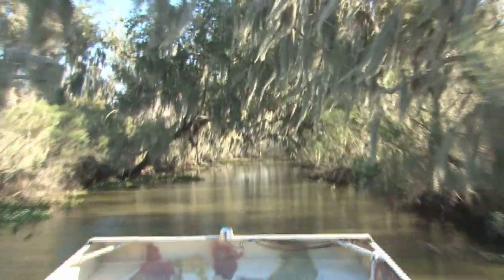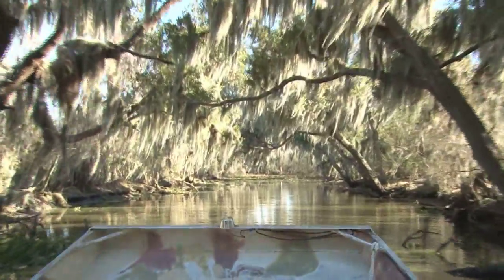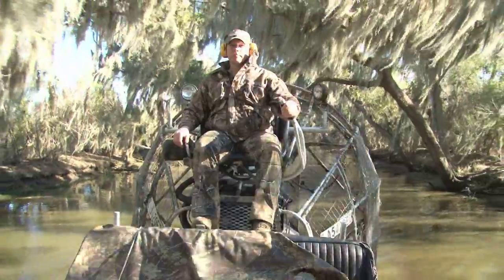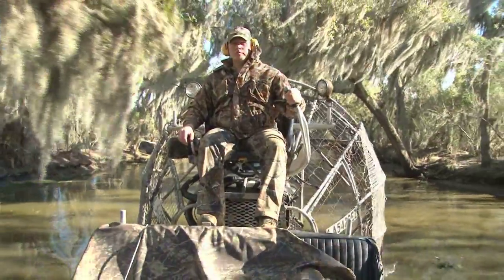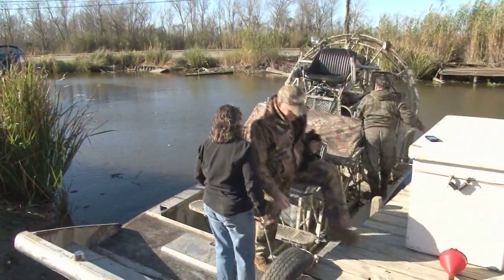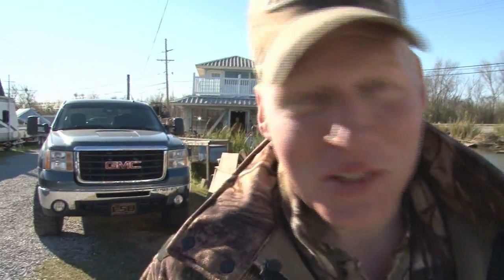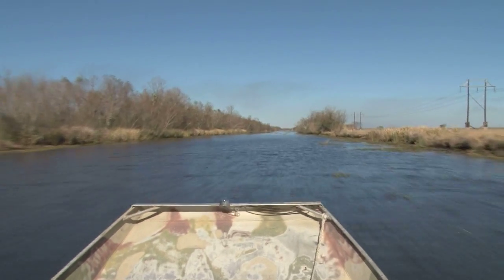On the way back to shore, we go through some spectacular Scooby-Doo swamp. Movie makers have used this location for years, and I'm even trusted with the rudder. Nutria may not have been top of my list of hunting experiences, but ratting on this scale is pure red mist action. Now that's going to be one of the most intense vermin control exercises I've ever done. That was pretty sweet. Not only where we went and where we were shooting, but how we got there.